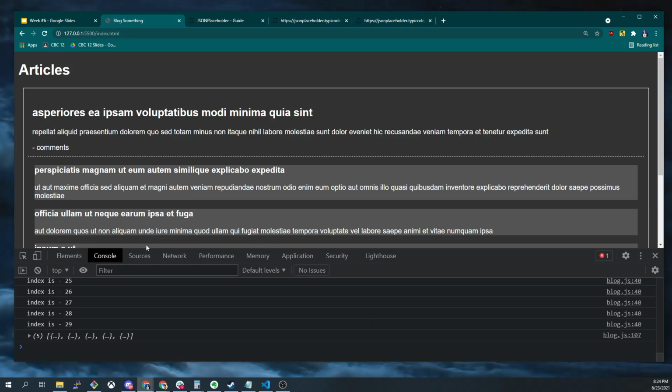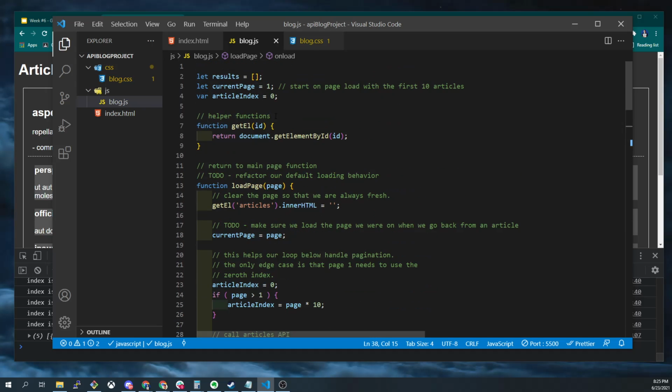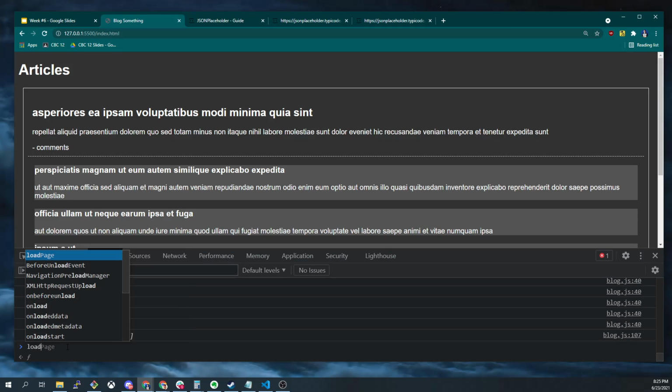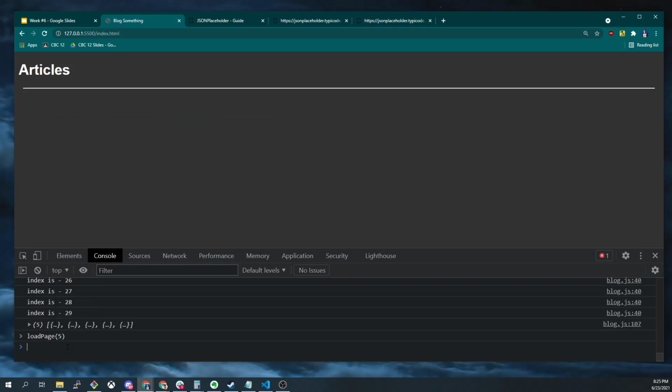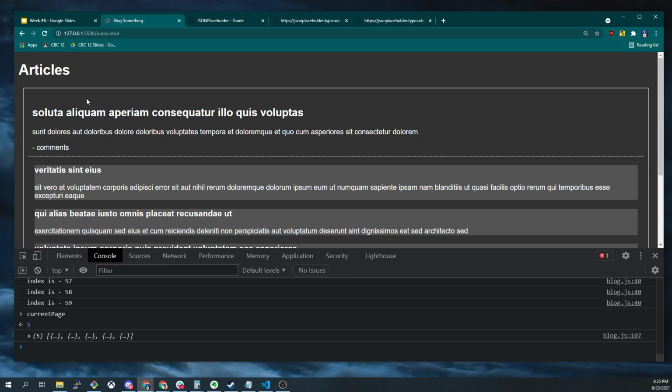Any questions on what we've done so far? We've done some complicated things for sure, and we got kind of sidetracked trying to make pagination because Andrew wanted us to go back to where we were, which is interesting. We've got a current page value, right? So if we went to load page 5, current page is 5. So on this page, we can make a go back link that would take us to page 5. So let's do that next.